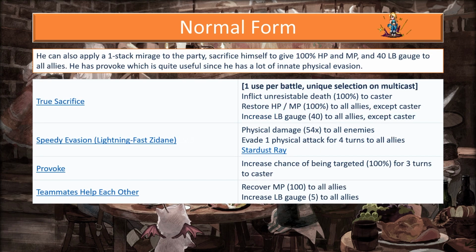He can also apply a 1-stack Mirage to the party, sacrifice himself to give 100% HP and MP, and 40 LB gauge to all allies. He also has Provoke, which is quite useful since he has a lot of innate physical evasion, and he can just evade while he's singing using his STMR, with passive Provoke.